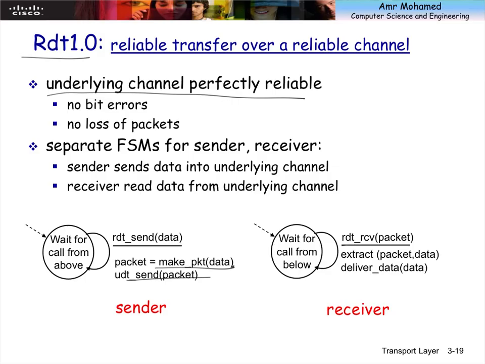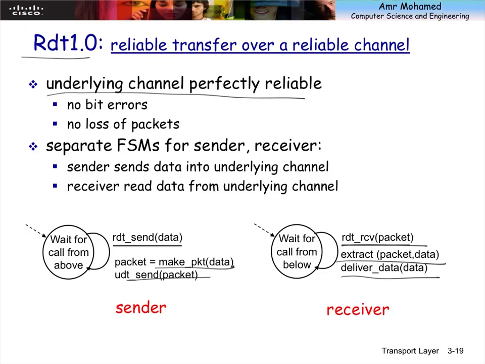And on the receiver side, we will extract. Extract will do the opposite. It will take the header from the segment, throw it away, just read the destination port number, and deliver it. Deliver data will deliver it to the end application that has this destination port number. That's all. Very simple. We don't have to do anything in between.